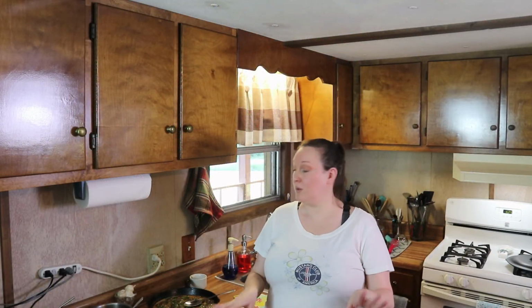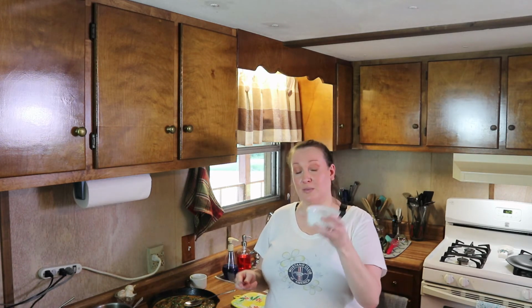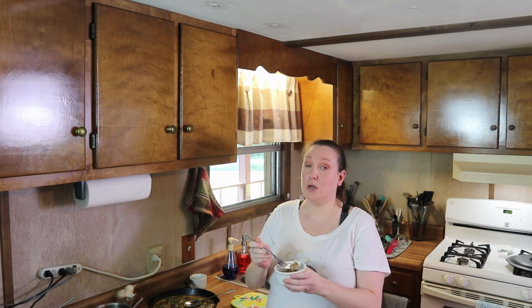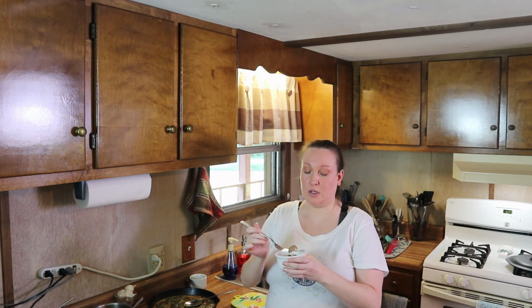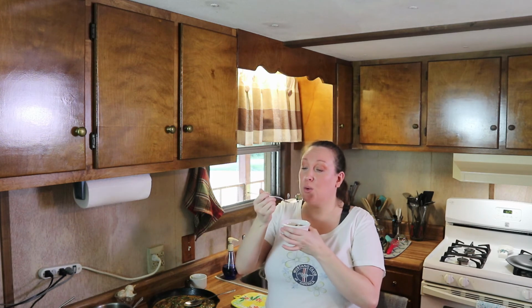Okay guys, so I've gone ahead and taken it off the stove, and I just sprinkled it with some parsley, and it's good to go. I've got it set out here ready for dinner. I've got a meatball here in my little cup, and I'm going to try this for you. Now the meatballs are very, very delicate, so be very careful when you're cooking them, because they will fall apart. But it's well worth it. They stay so tender and juicy. It's fabulous.